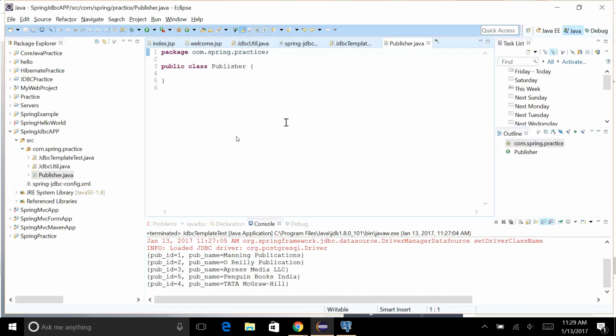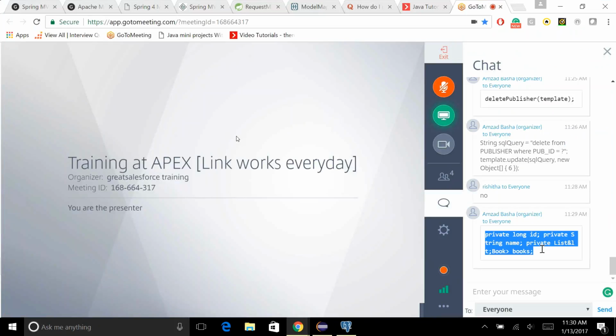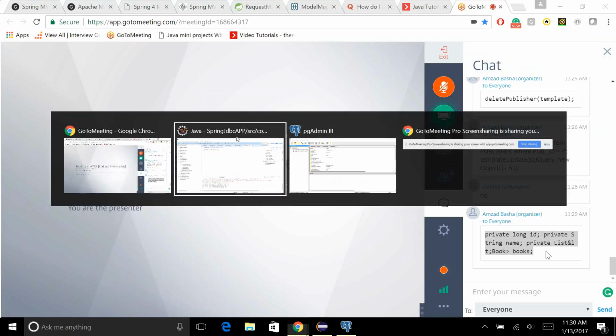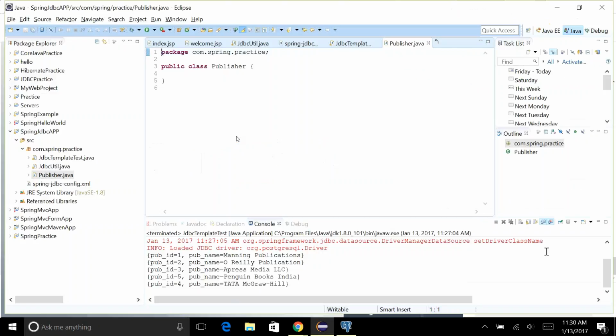Copy these private variables and then generate the getters and setters.